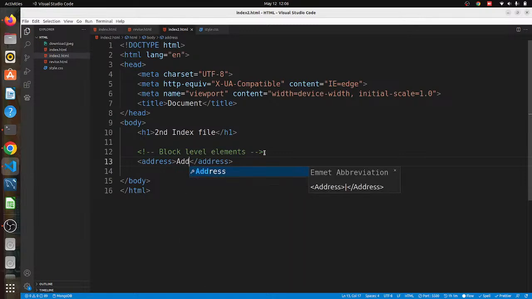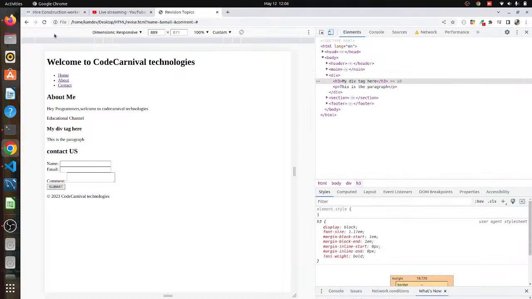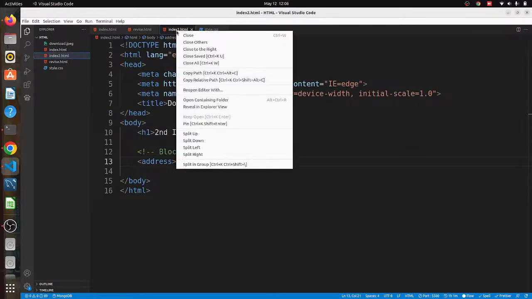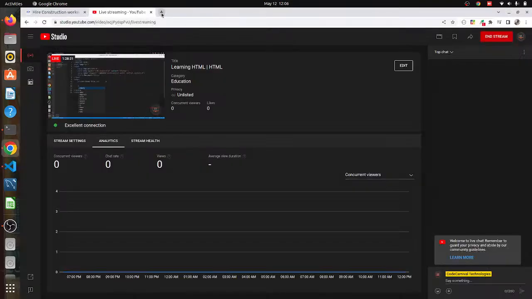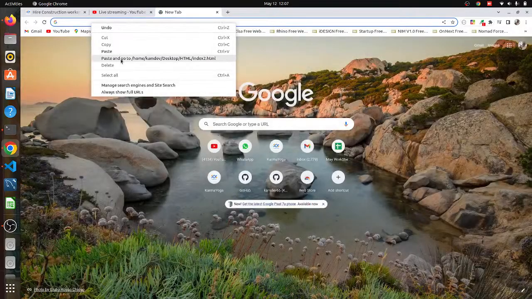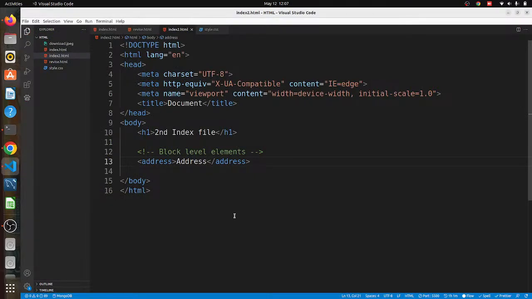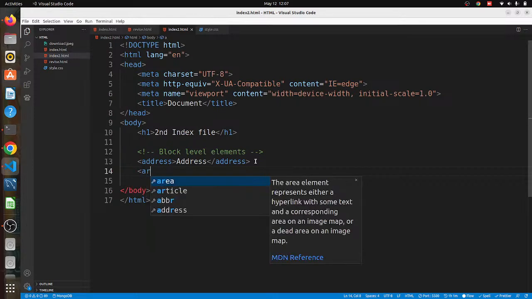Address tag. Go there, copy the code, just address element or address tag we can say here. Now when we give anything after that, article.